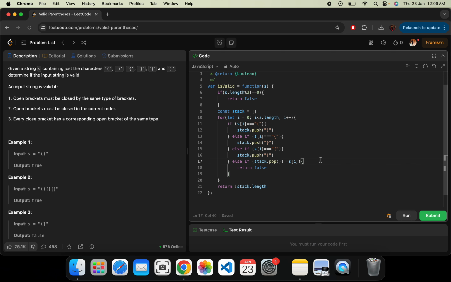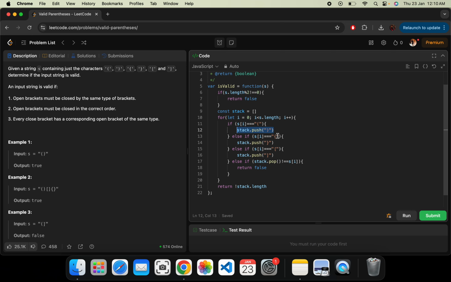Now let's see how we have coded it here. So we have taken a for loop, and inside this for loop we are iterating through each and every character of the string. In the first if else statement, we are seeing that if s at i is equal to an opening circle bracket, we are then pushing its closing bracket.